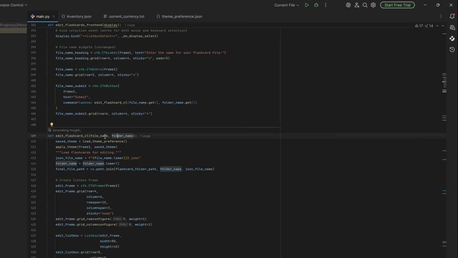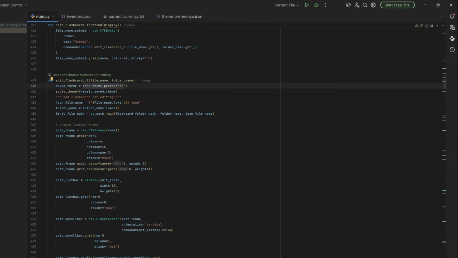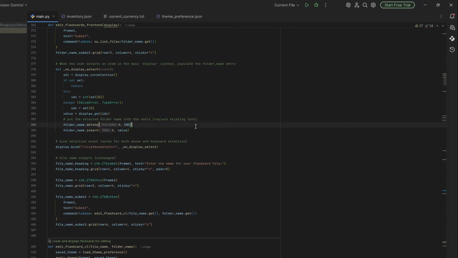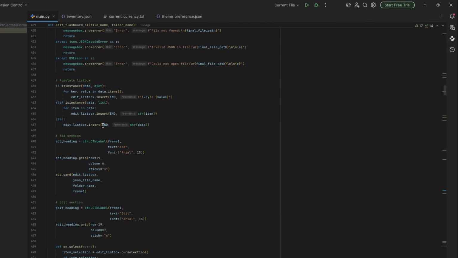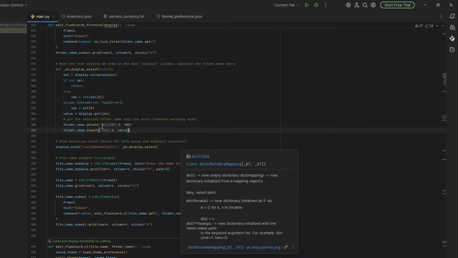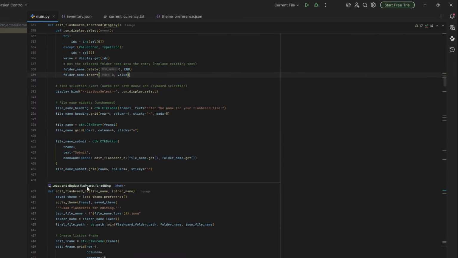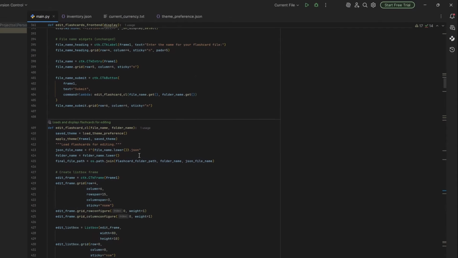I have no idea why I call this edit flashcard CL. Pretty much this is kind of like creating a list box. Oh, maybe the CL is for create list box possibly. This is like creating a list box, like I've said, the add card, edit card. Before that, we have to create a list box first. Yeah, I think this is where it comes in. Yeah, pretty much. Edit flashcard. Yeah, edit flashcard CL. Yep.